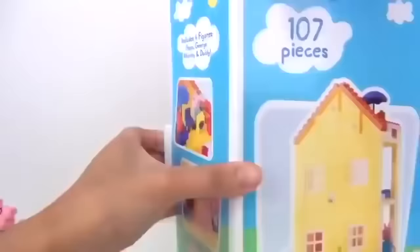Please? Hey guys, it's Essie for Toys Unlimited, and today we are going to help Mommy Pig and Daddy Pig put together their house. This is Peppa's house construction set. It has a total of 107 pieces. This looks super fun, so let's go ahead and get started.